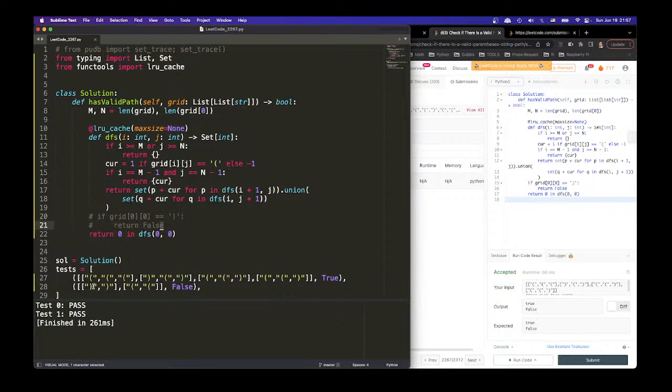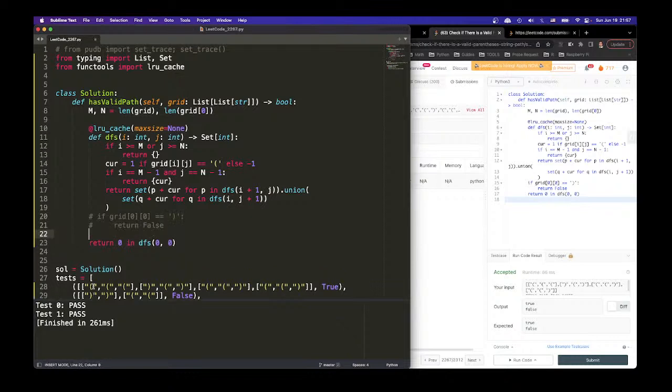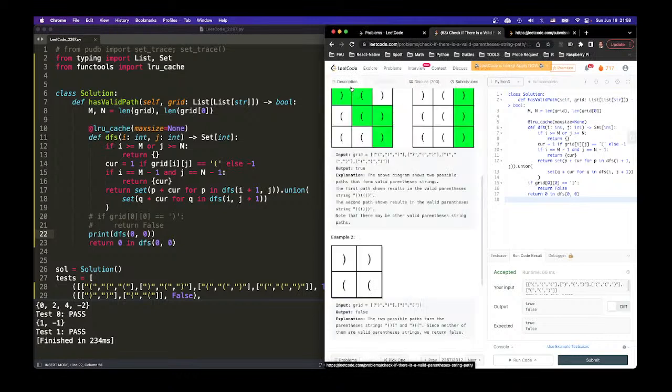Interesting. What's DFS 0? It's 1 and -1. Wait, hold on. How is this 1 and -1? Oh, it is 1 and -1. Hmm.